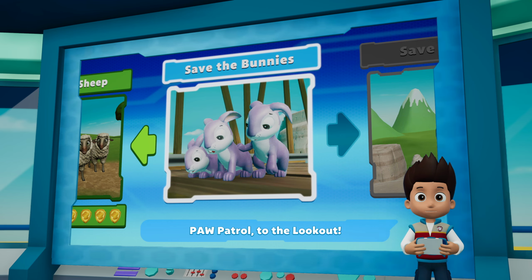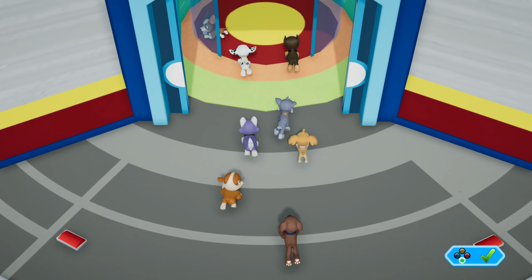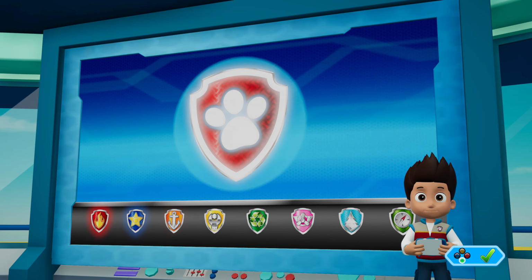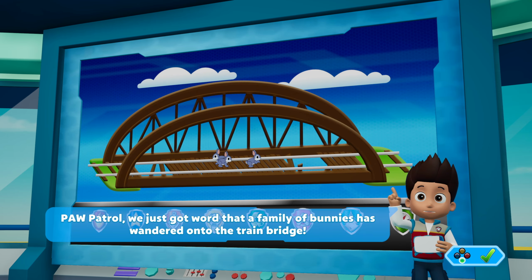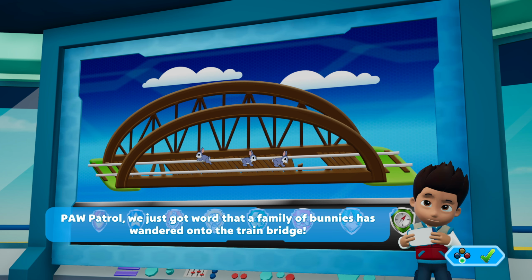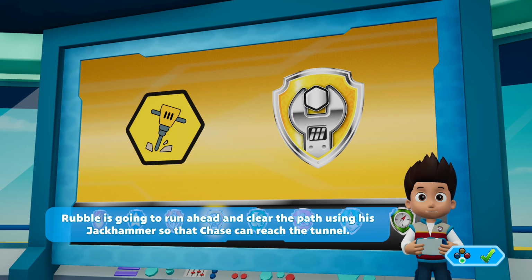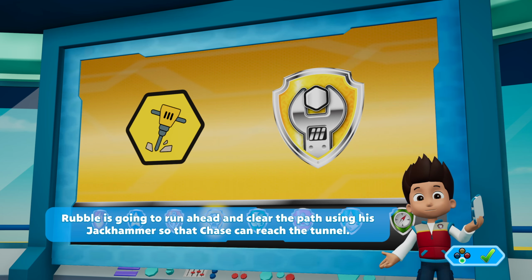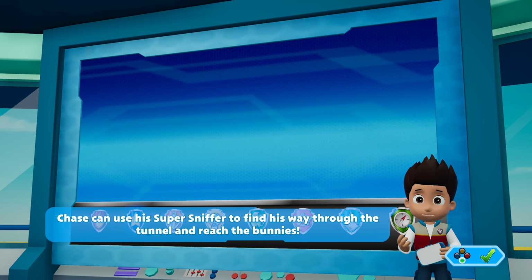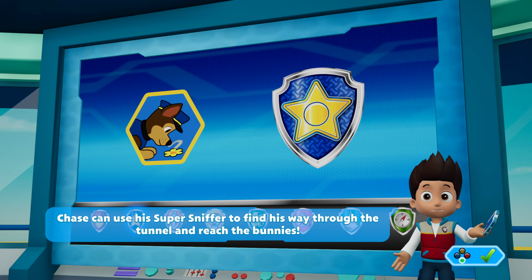Control to the lookout. Paw Patrol, we just got word that a family of bunnies has wandered onto the train bridge. Rubble is gonna run ahead and clear the path using his jackhammer so that Chase can reach the tunnel. Chase can use his super snipper to find his way through the tunnel and reach the bunnies.